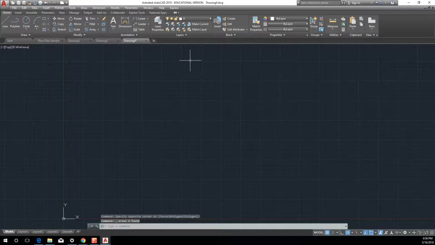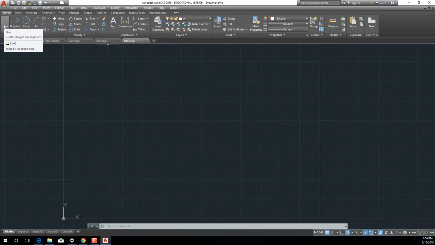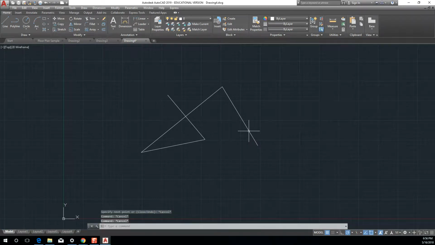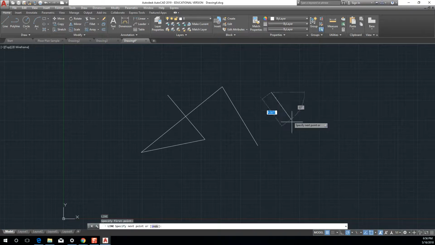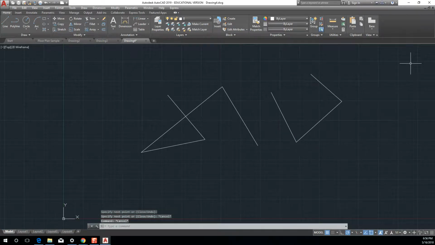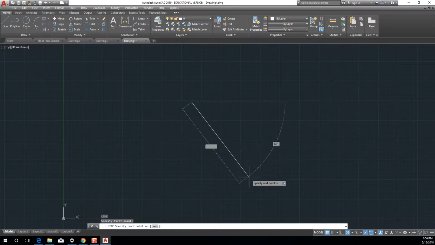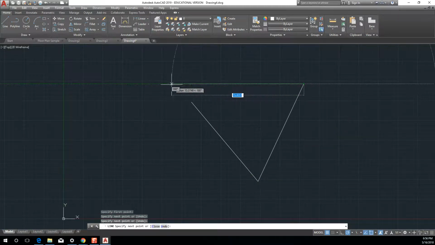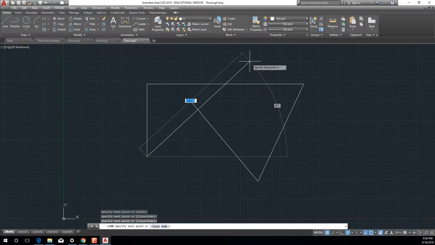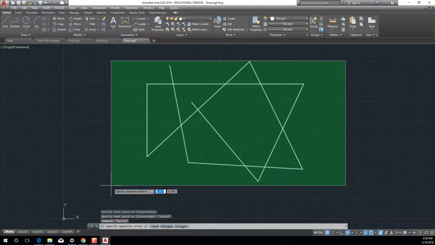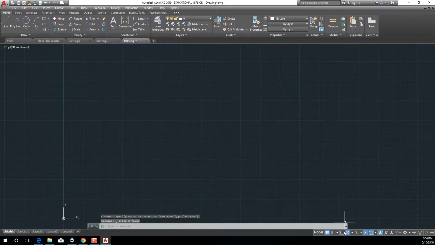So I'm going to just draw a line, right? I showed you before I can come up here to my line tool and click. I can click, click, click, click, click, escape, escape, escape. Great, okay. I can also type L for line, enter, click, click, click, click, escape, drawing some lines. Now what you may not notice is that when I draw these lines, I can make them angled, I can make it straight, right? But I can make it angled, and it's very free-flowing, okay? One of the drawing aids that is very useful to us is called ortho.